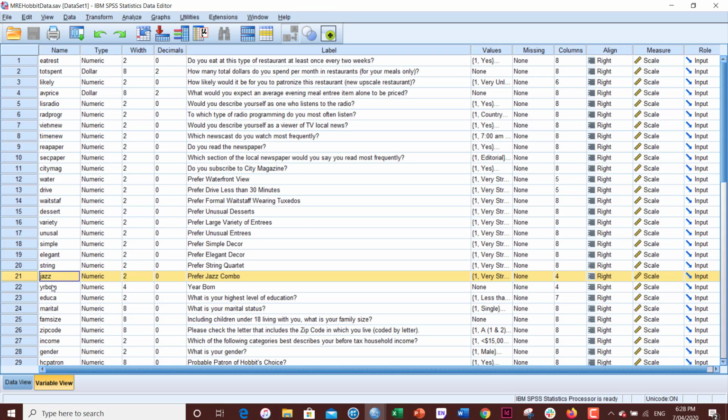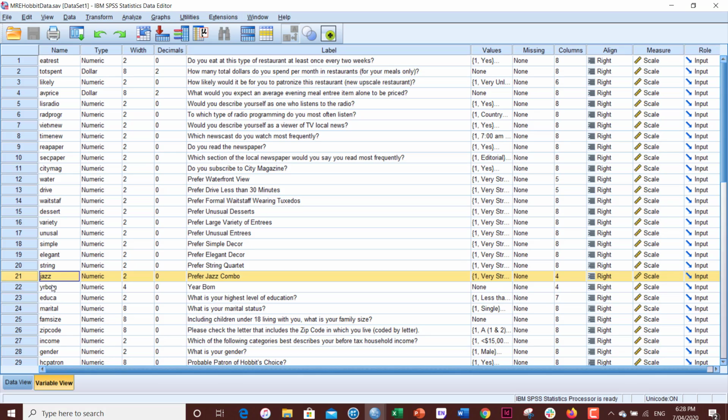So for this exercise, first what we have to do is establish the null hypothesis. So if you remember from first year statistics, the null hypothesis, as the name suggests, is usually the hypothesis that states that there's no significant difference or no relationship existing between two variables. So for this exercise, our null hypothesis is going to be that there's no significant difference in the likelihood of the preferences for these variables.